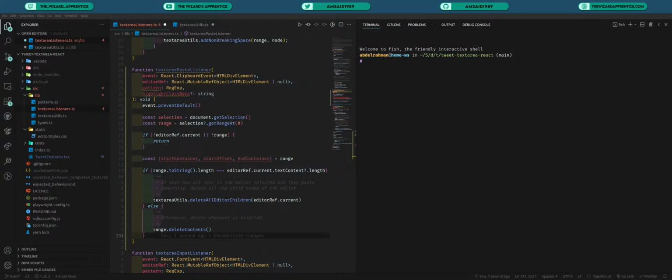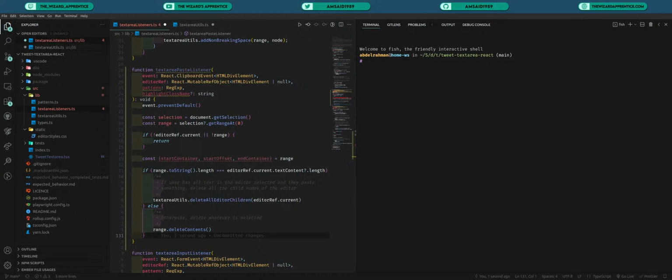We need to remove all that, so we'll get it as plain text, and then we'll split it into an array at basically the new line character. So each element of the array would be just one line, and then we'll make each of these lines into a paragraph element.